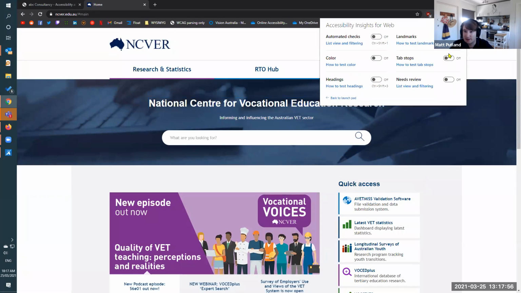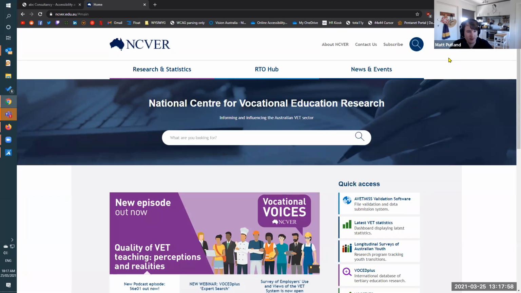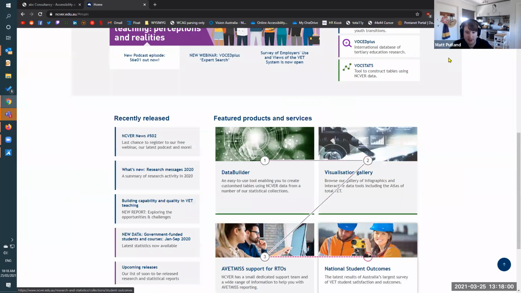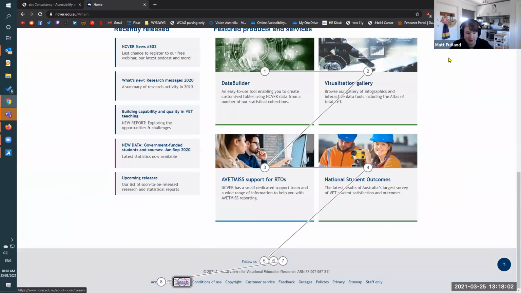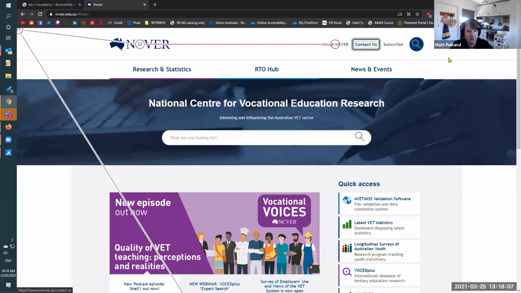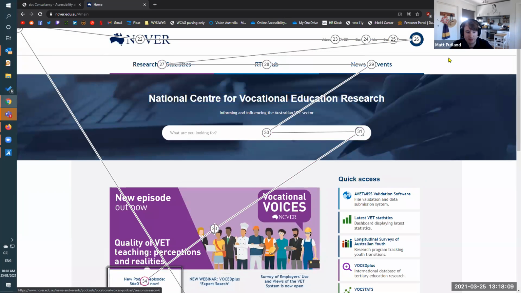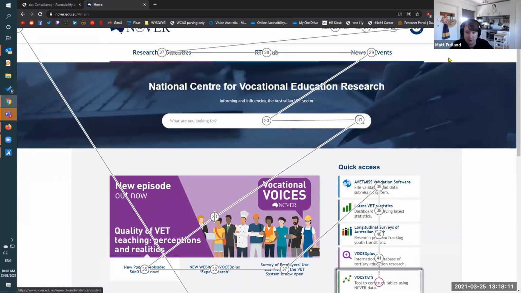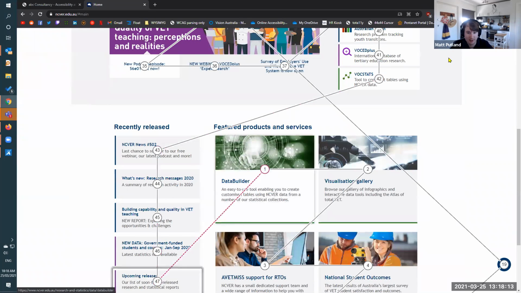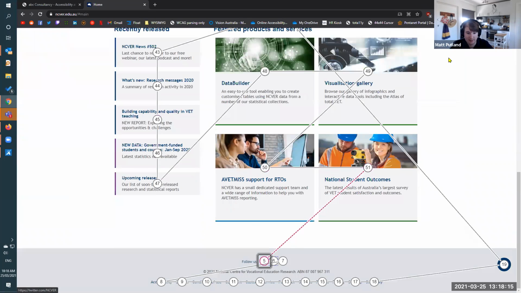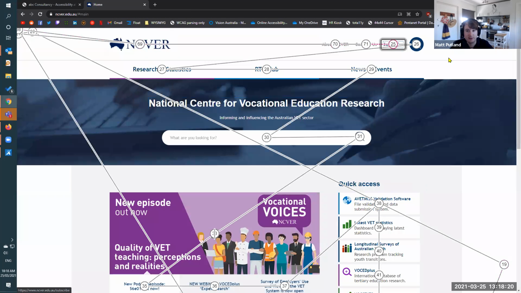It can also do things like tab stops. And what this enables you to do is it will actually keep track of your focus indicator as you tab through the page. So you press tab a number of times and it will show you the focus order throughout the page. And there we go. We've looped back around now. And we can keep going if we want to. But that basically shows the tab order.